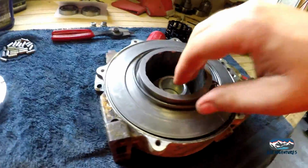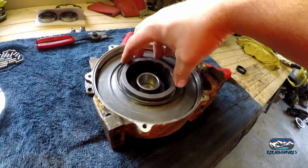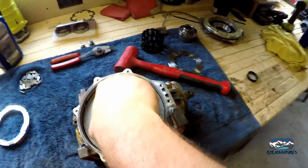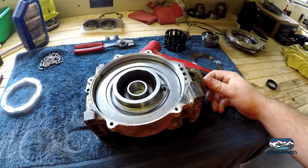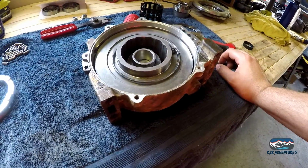It's not working with one hand very well. There we go. There's our ring gear. Alright, everything's meshed together. We didn't change the ring and pinions, so we don't have to change our backlash or anything. And the bearings are the exact same size, so nothing should change.